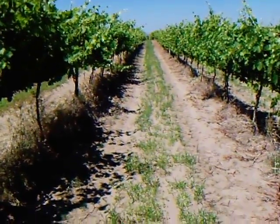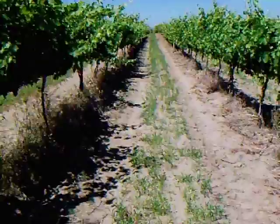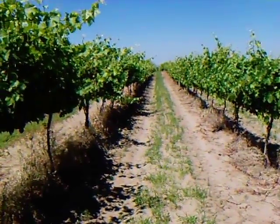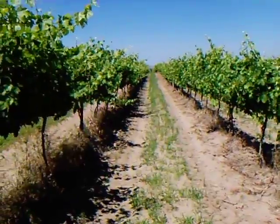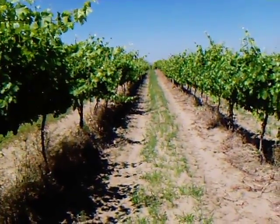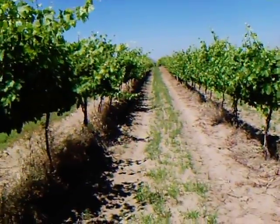a light cover crop, and there's actually a little bit of grass seeded in here between the rows. And that helps to control erosion, to help keep the soil temperatures a little bit lower, and to allow for a little more growth of beneficial insects out here in the vineyard.